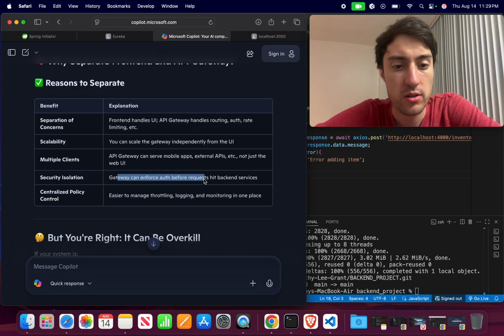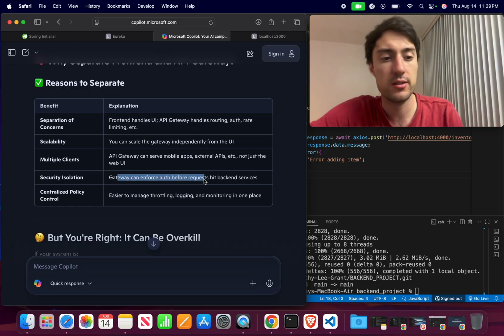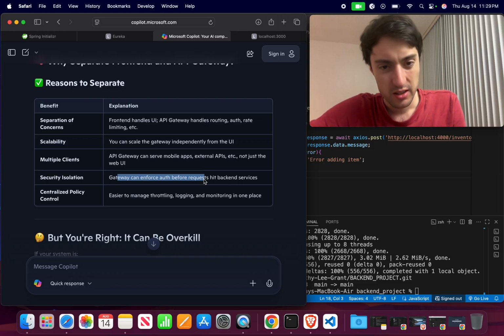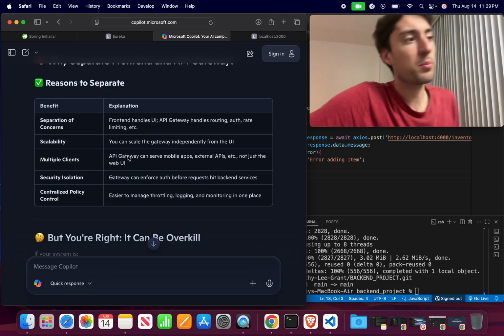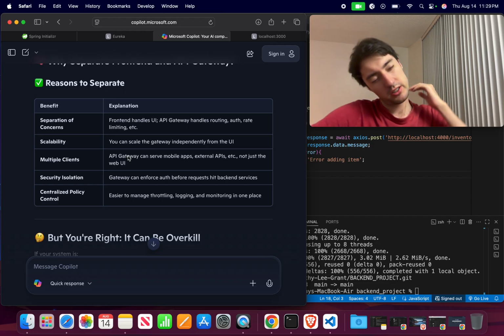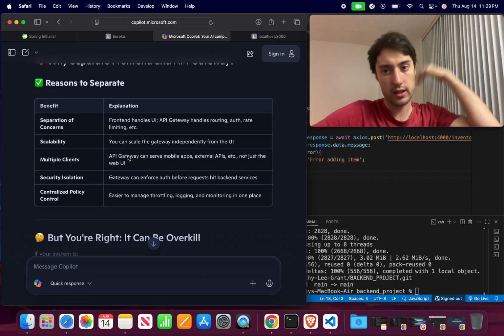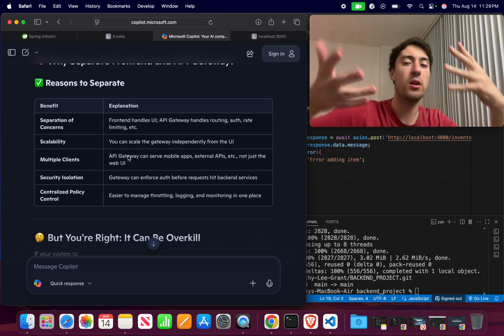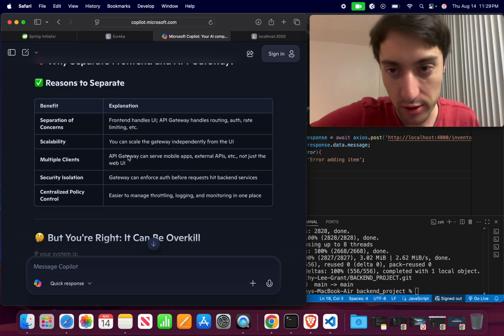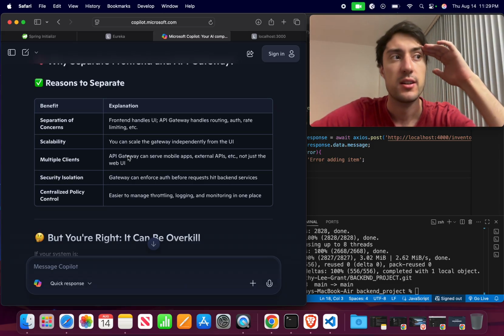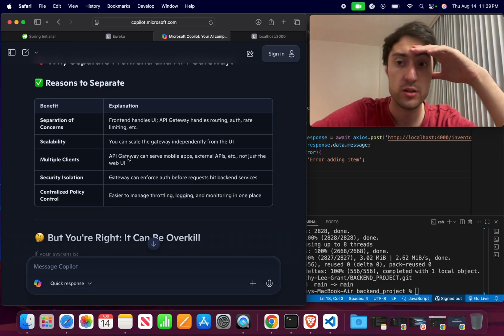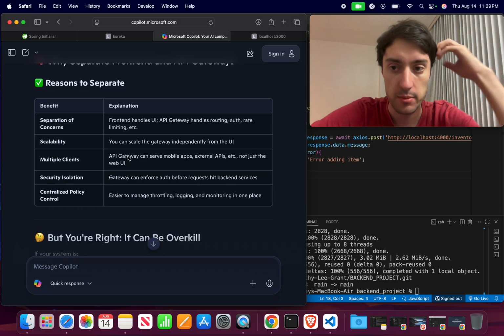Gateway can enforce authentication before requests hit backend services. Okay, so yeah, if I just have a single point and then my front end can service like a web page or a mobile page or whatever type of page it is, and then just send it to the specific location, which is the API gateway.